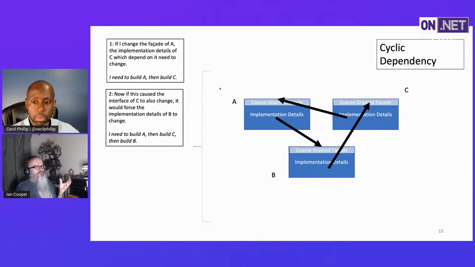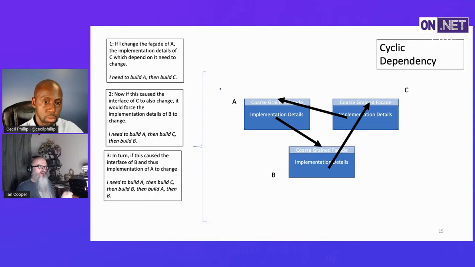Now, imagine that the change I made to A changed the implementation details of C, and for some reason that bubbles up and hits the interface of C. So C's now got to change its interface in response to this change. But imagine that B has implementation details that depend on C's interface. Right. Then I've got to build A and C and then B. But if I then found that A had implementation details depending on B's interface, I've formed a complete cycle. This change to A's implementation details ripples, forces C to rebuild, which changes its interface, forces B to rebuild, which in turn would force A to rebuild, but that's what I'm trying to rebuild to get my change in in the first place. And circular dependencies stop you building, right?